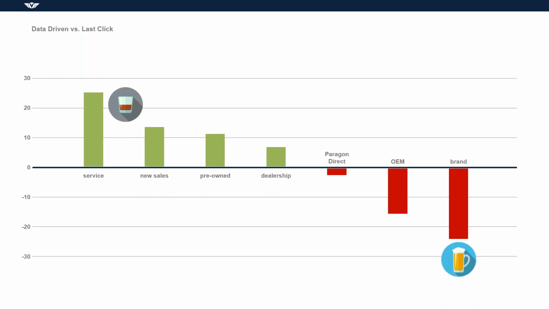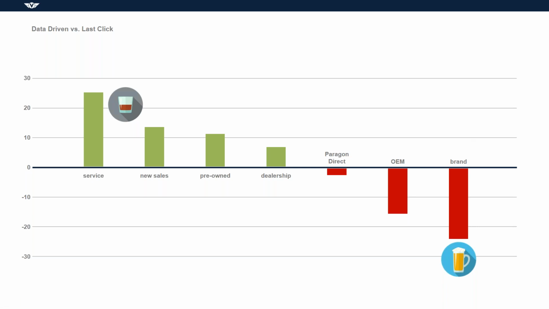You leave the site, you go poke around your auto traders, your cars, whatever else you want to do, your local Ford stores. And at the end of the day, you say, you know what, I think the one that's over at Paragon is right for me. So what do you do? Do you go back in, you type 2013 Ford F-150 again? No. You remember that you saw it at Paragon Honda, you type Paragon Honda, and all of a sudden, the brand, the Michelob Ultra, that got full credit for everything that happened in this last click attribution world.